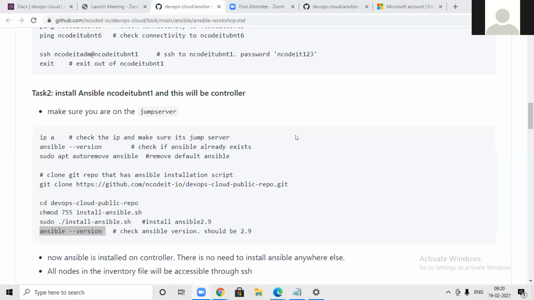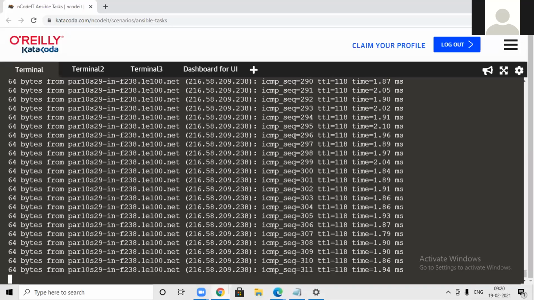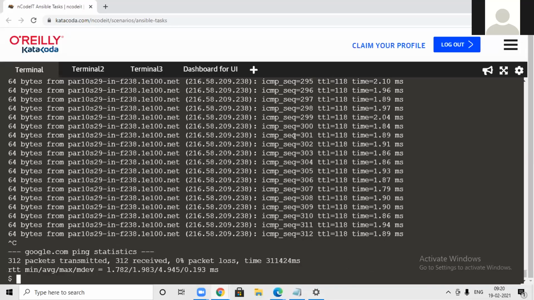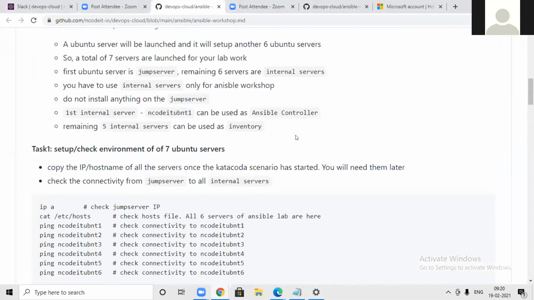Sir. Yeah, tell Vishnu. Installed in this, not in the other. No problem, Vishnu. 1 second. There are no issues in installing wherever it might be. You are able to SSH to the Ubuntu one machine from the server, right?